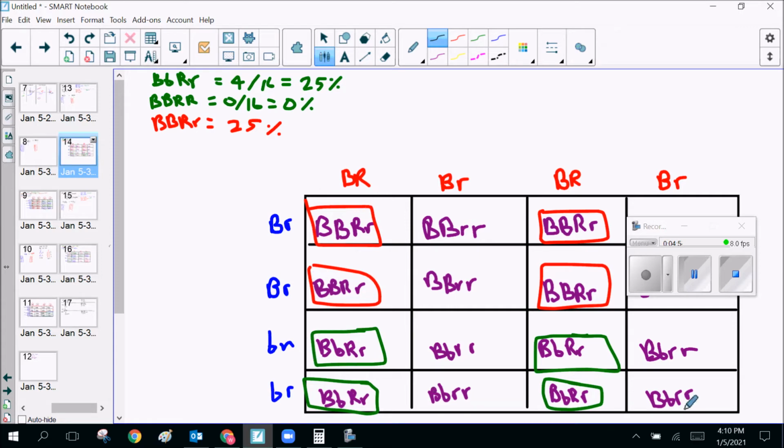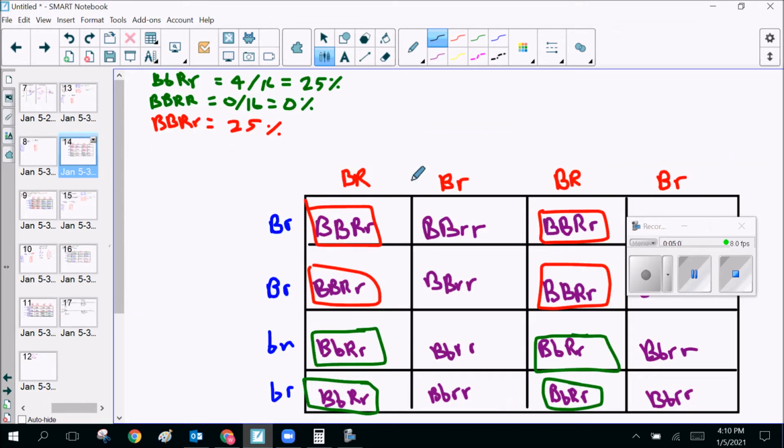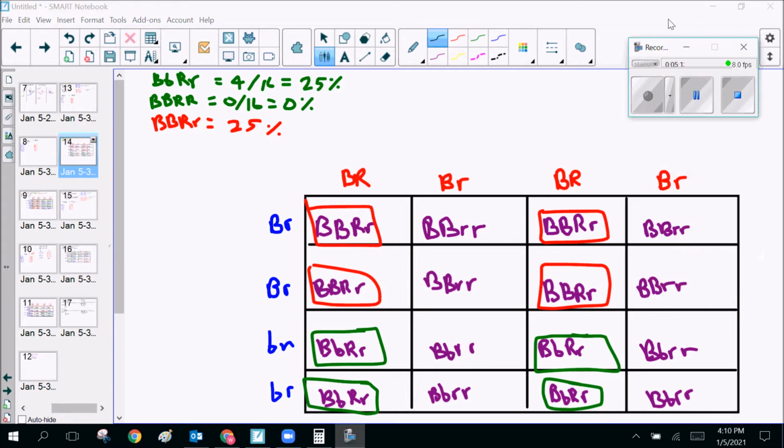To make the dihybrid cross table, you draw a large rectangle and you do 3 lines down and 3 lines across. This will create 16 boxes. You're going to put all of the possible eggs along one side and all the possible sperm along the other. So these are all the possible eggs, and these are all the possible sperm. And then basically what you're doing is showing all the possible combinations.